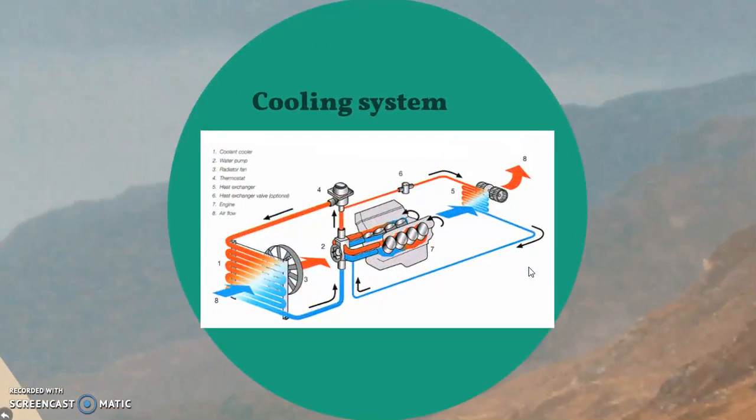Now we come to the cooling system. This is how the cooling system looks like. The red represents the hot liquid, and the blue represents the cool liquid. Internal combustion engines must maintain a stable operating temperature, not too hot and not too cold. For this, the cooling system is present. With the massive amounts of heat generated from the combustion process, if the engine did not have a method for cooling itself, it would quickly self-destruct. While some engines are air-cooled, the vast majority of engines are liquid-cooled. The water pump circulates coolant throughout the engine, hitting the hot areas around the cylinders and heads, and then sends the hot coolant to the radiator to be cooled off.